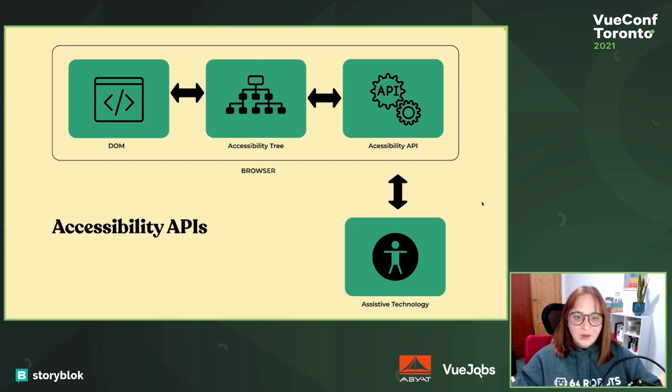So as far as accessibility APIs go, we have these connections between them. First, the accessibility tree is in the middle of the DOM and the accessibility API, and it communicates back and forth with them. And the accessibility API is the one that is in charge of communicating with assistive technologies, usually screen readers, which I really recommend you get used to. If you have a Mac, it comes with the operating system. And I also recommend you start navigating the web with just a keyboard and see where your focus goes.